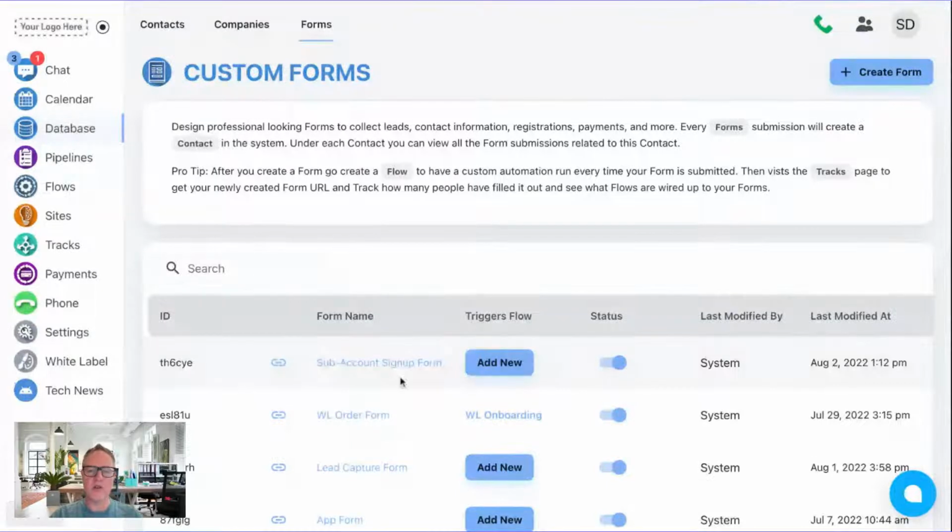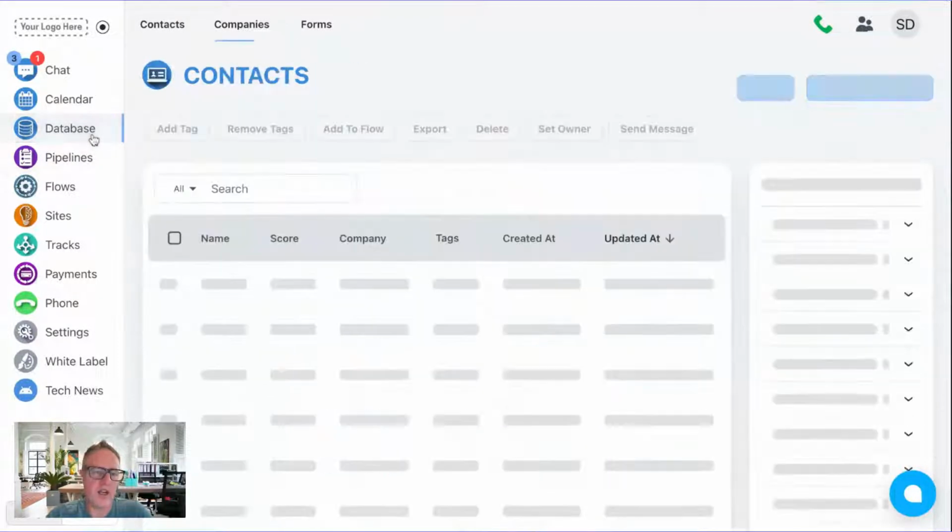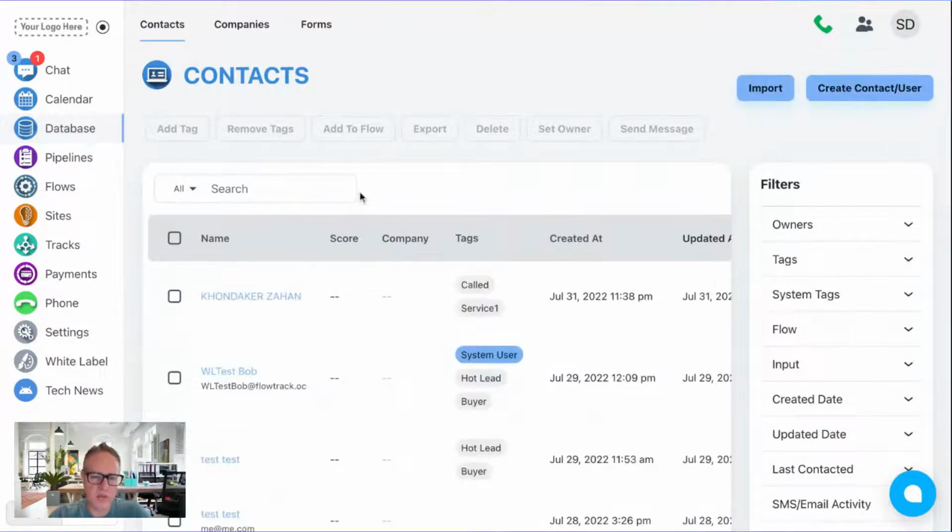Anything you do in the flow is going to be above and beyond what the system does automatically. So they're going to get an order confirmation. They're going to get a username created. They're going to get their system created, and they're going to get their package set up with all the usage defined in their account. So let's pretend like I just filled out this form already, and I got my new contact, my new customer in the database.